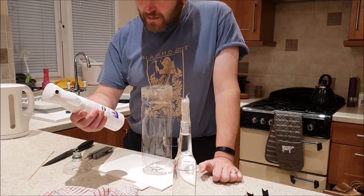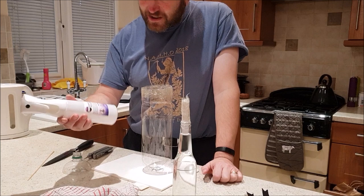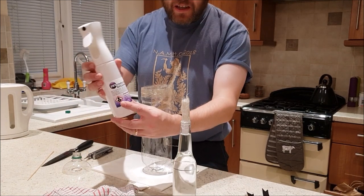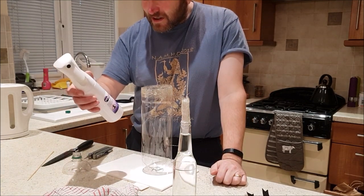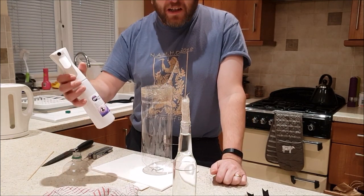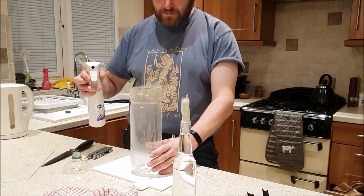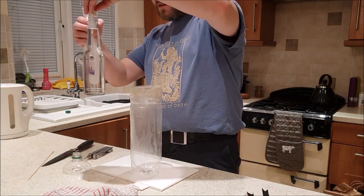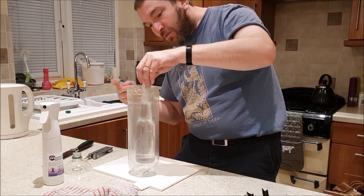Next, I've got this mould release wax, which I believe you can just spray on. It says 1 to 2 coats. It is quite nasty, so you don't want to be spraying it about too much, and then you just leave it to dry. So let's try that. I'm also going to do the bottle. Put it all together while that dries.